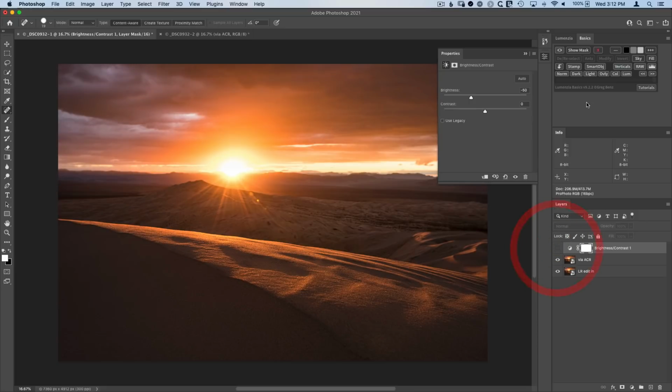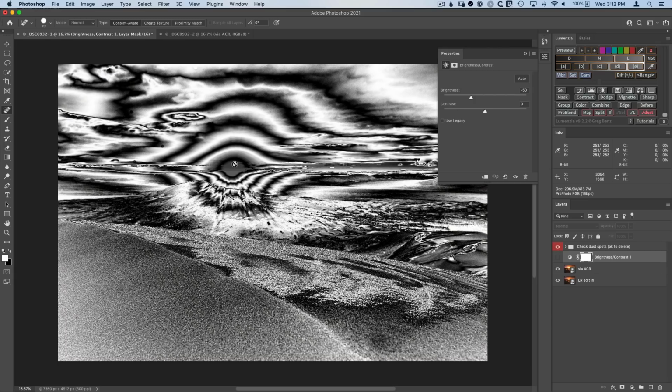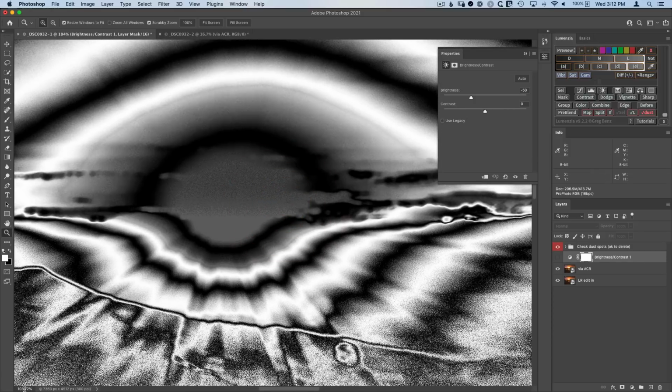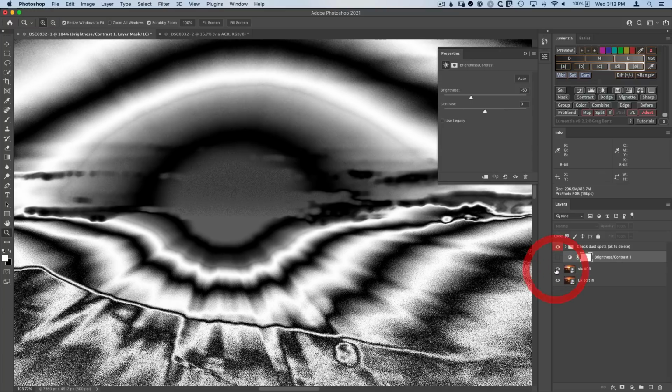If we go, let's just hide this and go to Lumenzia. Let's go to the check dust feature, which gives us a way of making high contrast comparisons. Zoom way in on this thing. Go to at least 100% to get a fair comparison, and just look at the two versions and notice that aside from what we already knew about the area around the sun, in the sun and other high bright areas here, there's actually a considerable amount of noise that's being introduced into this image.